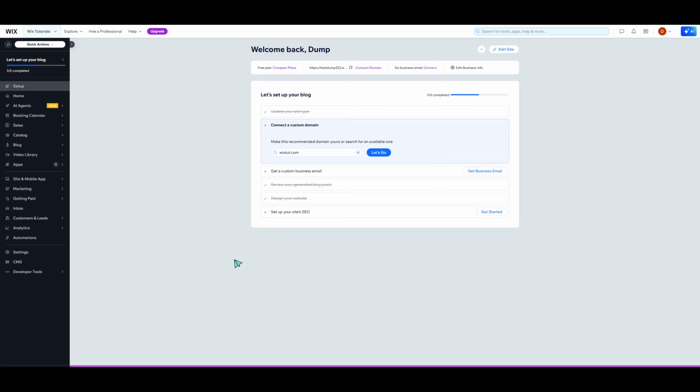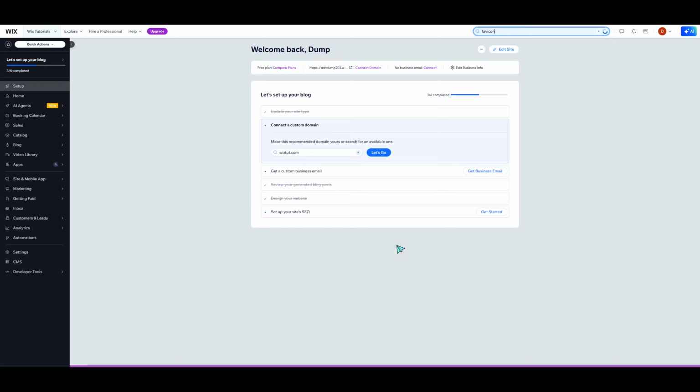To start, go to the top right corner of your Wix dashboard or editor and click on the search bar. This search feature is one of the fastest ways to find settings without having to browse through multiple menus, so it makes the process much quicker. After clicking the search bar, type in the word favicon. As you type, Wix should show you a result related to your favicon settings. Click on that option to open the correct section.